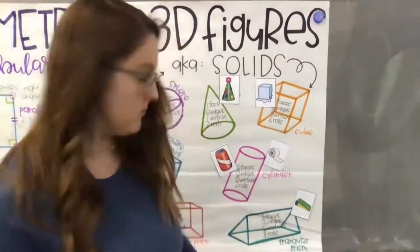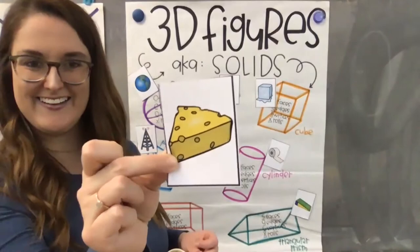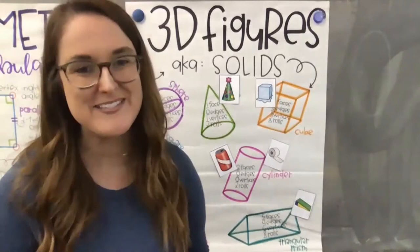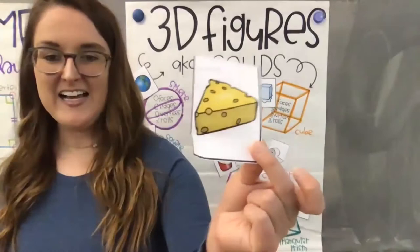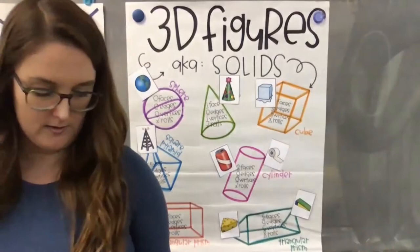What about this right here? Yes, if you said triangular prism, you are absolutely correct. This little block of cheese here would be an example of a triangular prism. And you can even see that triangle face that it has there. Nicely done, friends. All right, next one is this.